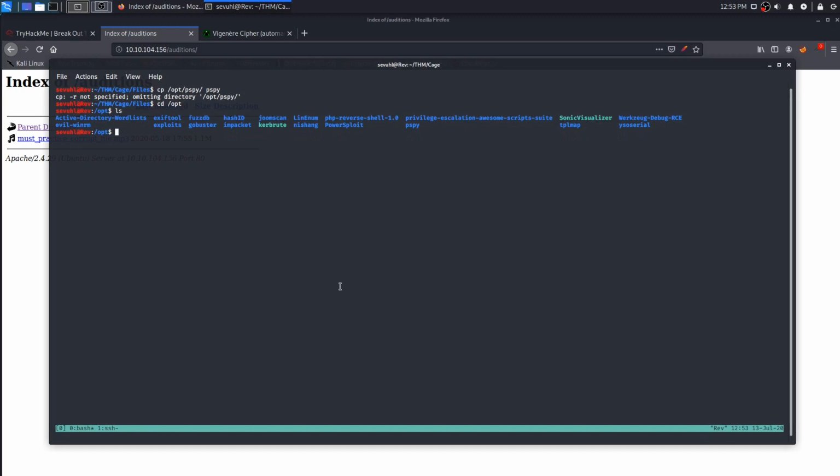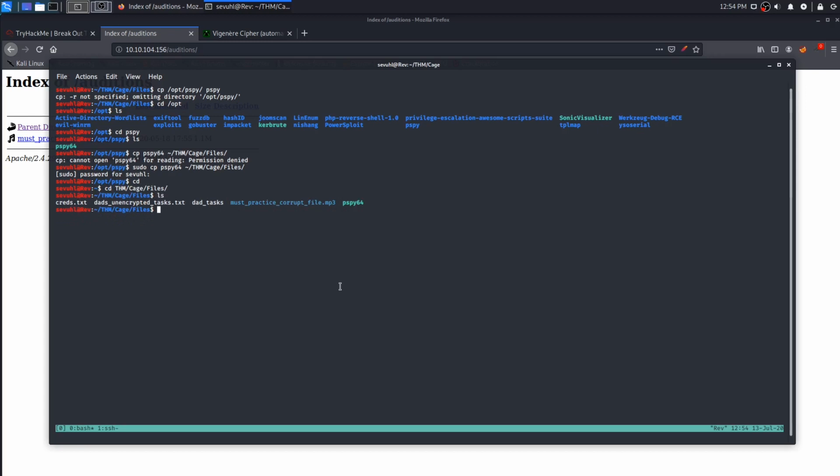Let's see, pspy, I thought I had it. Cd pspy, it is just right there. Okay, so we'll copy pspy64 over to our cage directory, which is going to be thm cage files, and we're going to have to supply sudo at the beginning of that. That's no problem. And so now it should be copied over there, and we'll head there now.